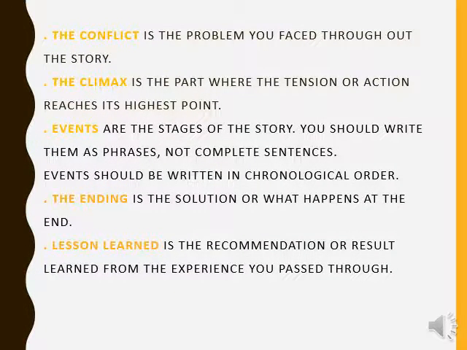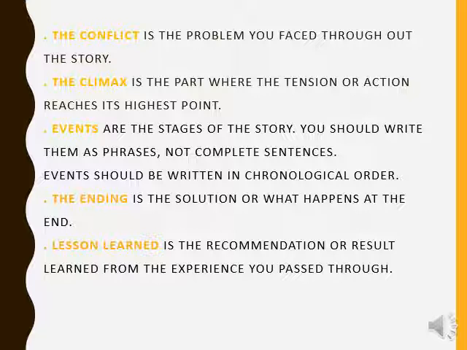Now we move to the parts of the narrative essay, which are the conflict, the climax, the events, the ending, and the lesson learned. Let's see what we write in each of them. The conflict is the problem you faced throughout the story. So this is the conflict, the problem.